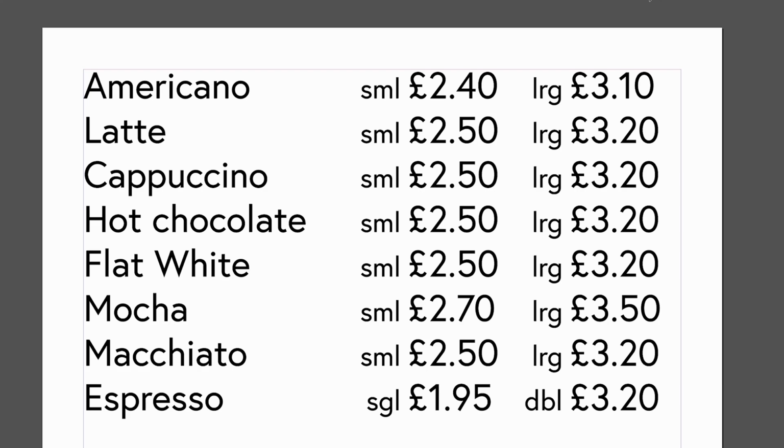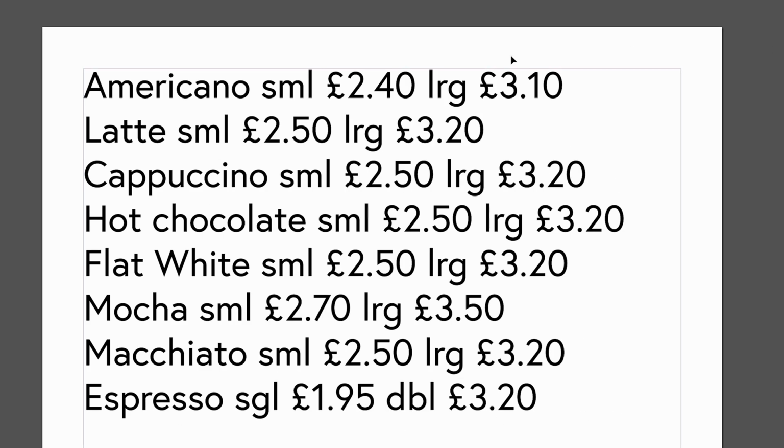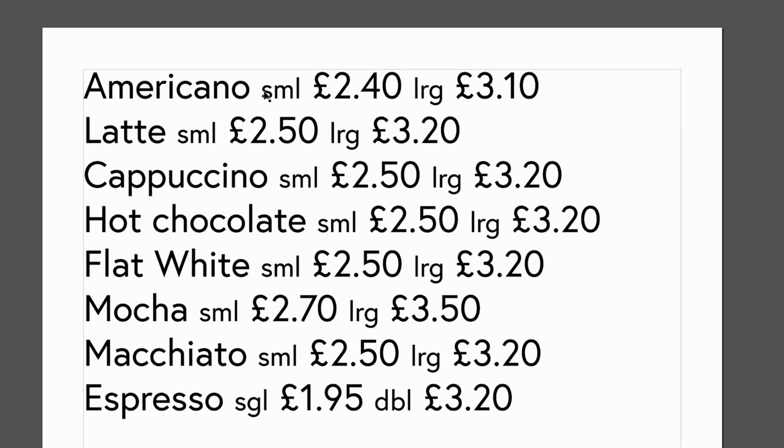In this InDesign tutorial, we're going to be looking at tabs. We're going to be formatting our text so it looks a little bit tidy. We started out looking a bit like this, so it's like a menu for a cafe. All I did was change the small and the large using character styles, but other than that, it's all done with tabs. So let's get started.